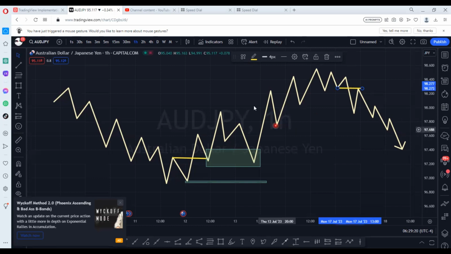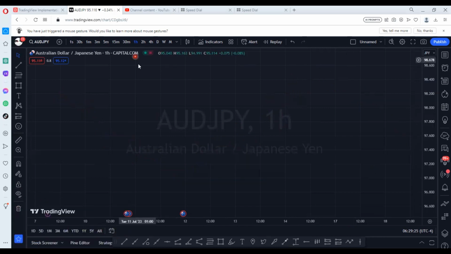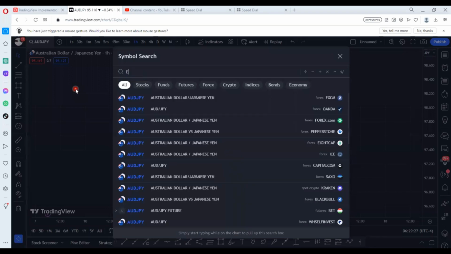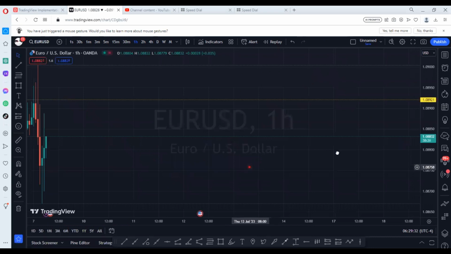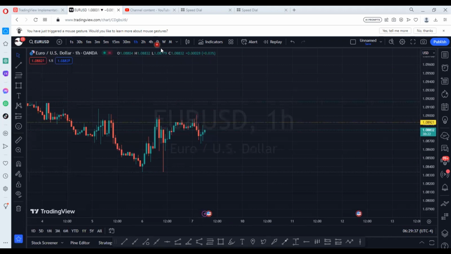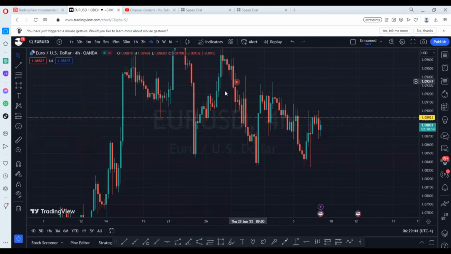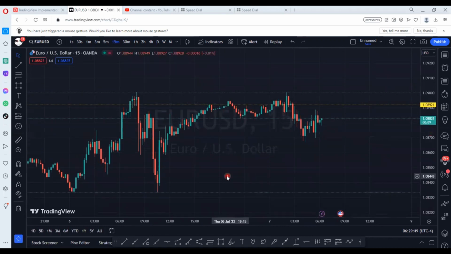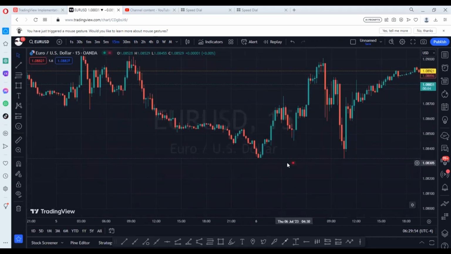So just remember everything I just said right here. So let's spot them in the chart. Okay, so let's use EUR/USD as a case study. Now, like I said, the higher the time frame, the better it is. But let's go to the 15 minutes so it can be more practical for everyone. So watch this.